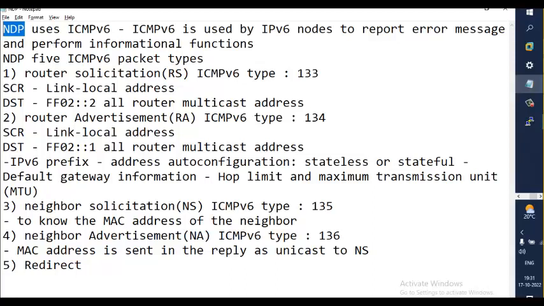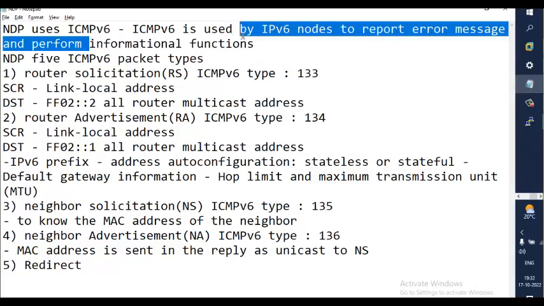So in order to report an error message, meaning the neighbor which was discovered earlier is now no more, for that also you need ICMPv6. And if there is a new neighbor coming in, for that also ICMPv6 is needed.